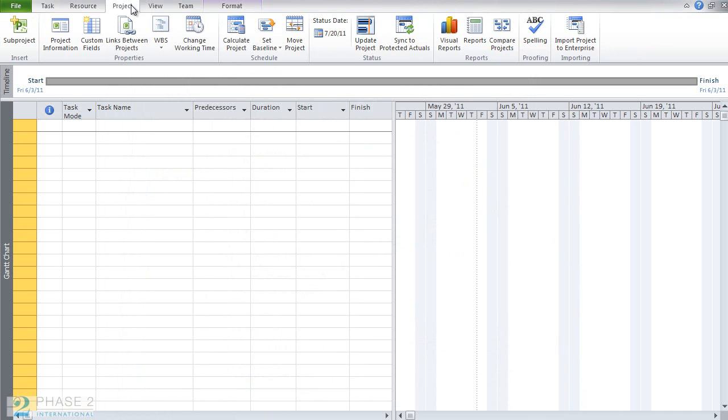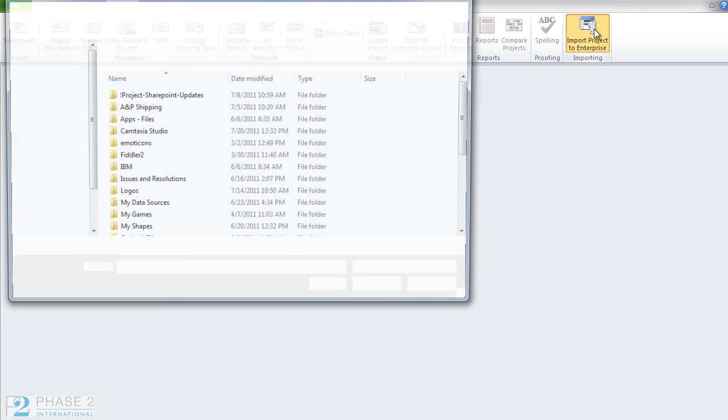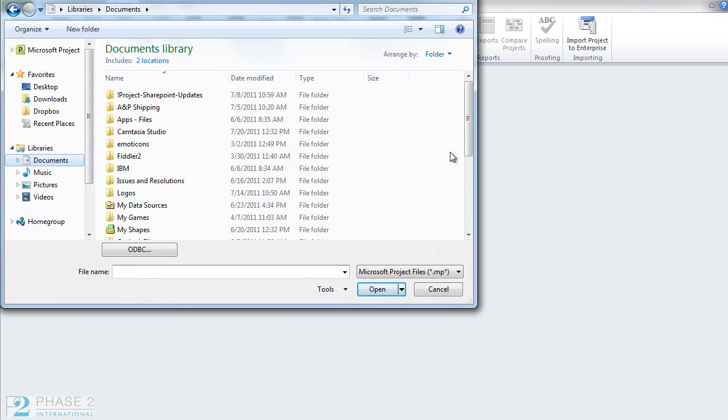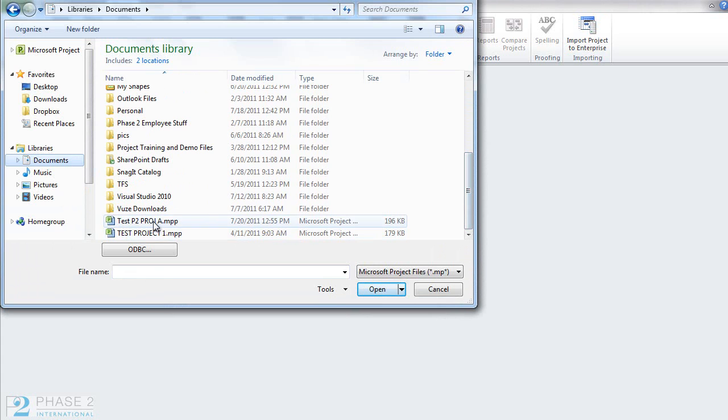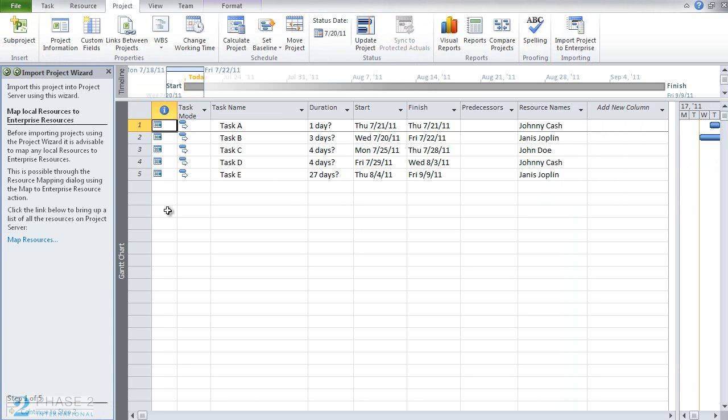Now, when you click on the Project tab, you will see an Import Project to Enterprise button. So now let's go ahead and use our new button to import a project. Find the project you wish to import. And you can see the Import Project wizard starts.